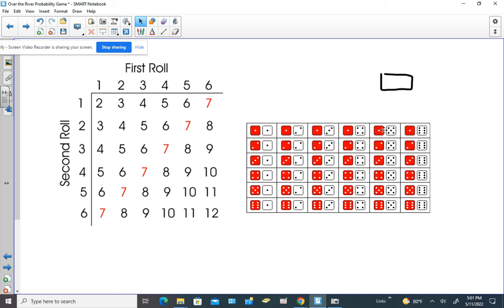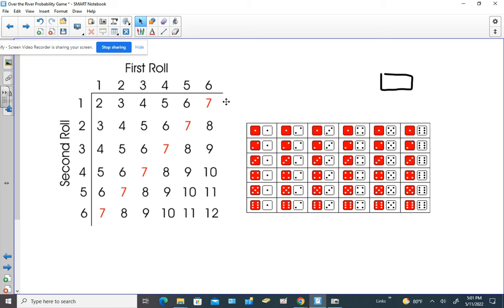And one of the things that you should notice is the highest sum that you can roll is a 12. If you put your marker on the 13 or the 14, those are zero probability outcomes, and therefore you would never win the game. Now, likewise, if you put a marker on the 1, the lowest number you can get is a 2. You can't get a 1, so that's another example of something that has a zero probability of occurring, and if you put a marker there, you would never win.